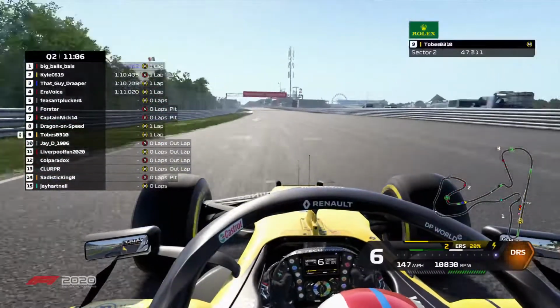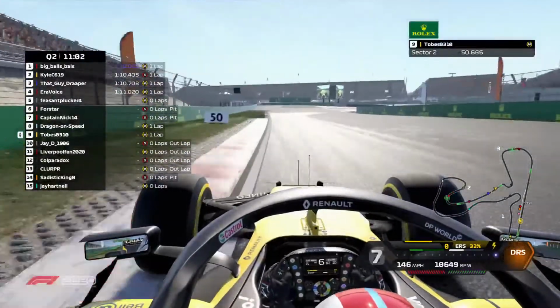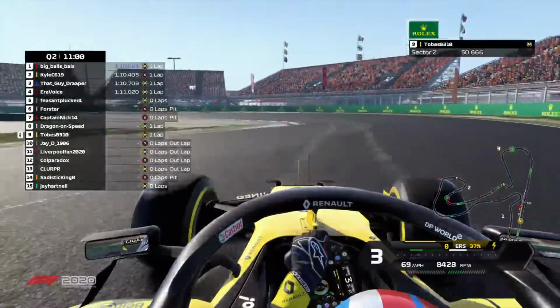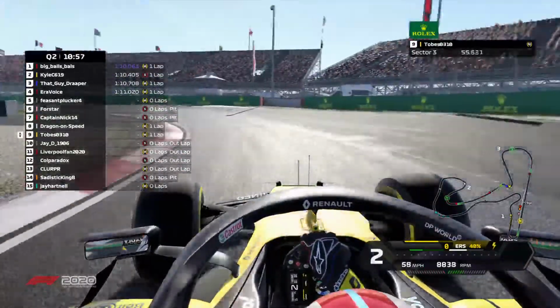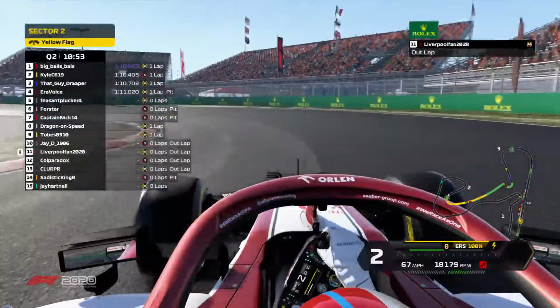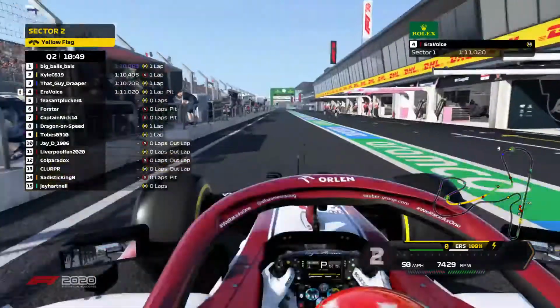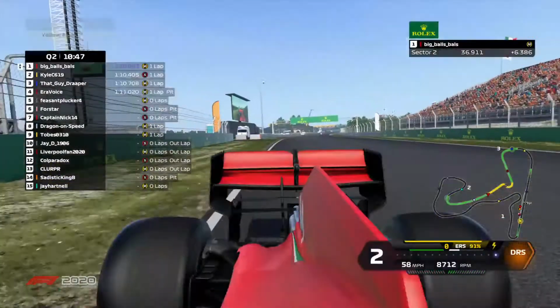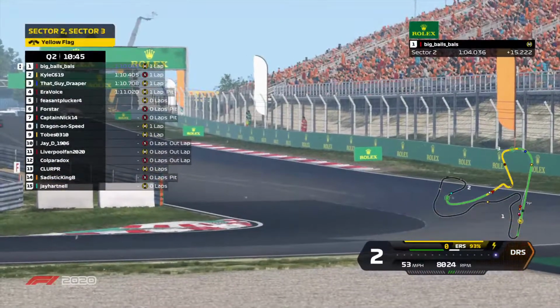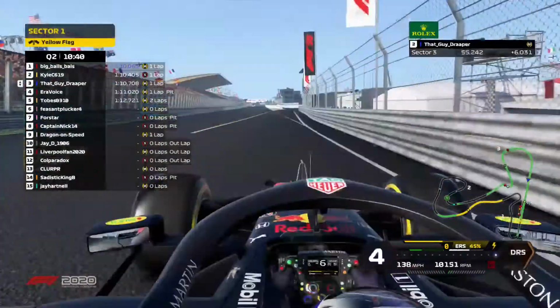Yeah, I mean, look at that car behind him on the softer compound. Four tenths down. Mad. Right, who've we got towards the line? We have Dragon on Speed in sector 2. So we'll follow him until he finishes his lap. As you go, it's purple in sector 2.